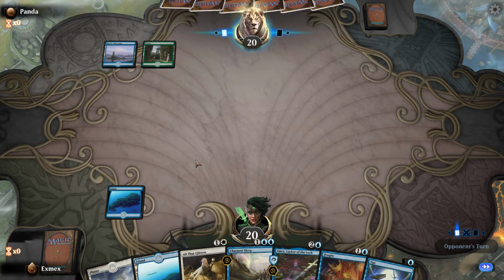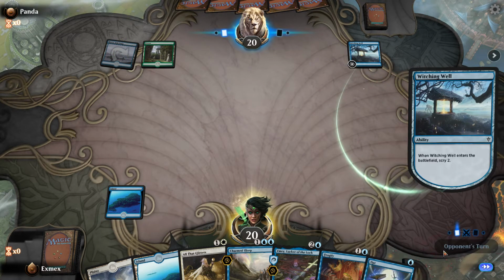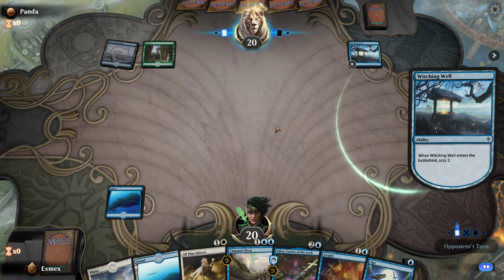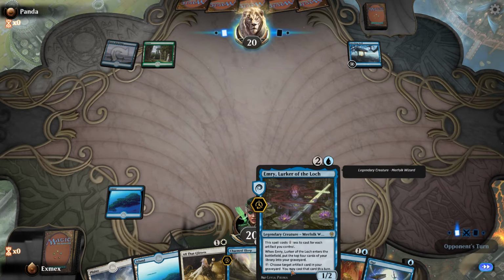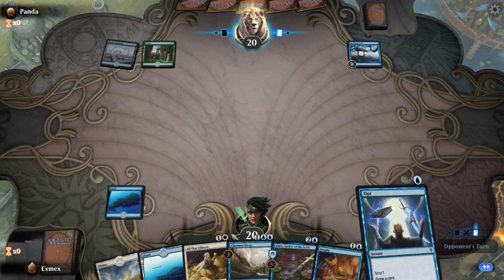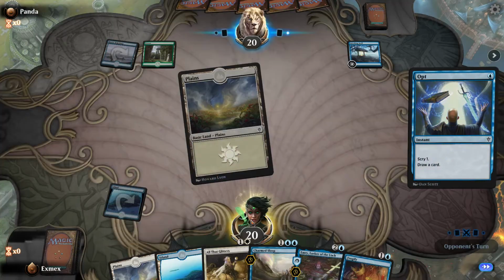Alright, opponent playing Simic. Which in well comes in. Where's this card? 2. And then I think it's 4 mana, sacrifice to draw 2, right? Cool. Opt. Don't think we need a Plains right now.